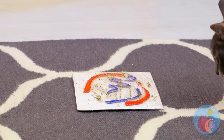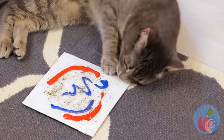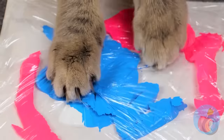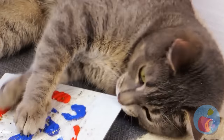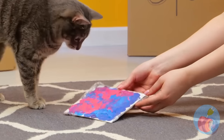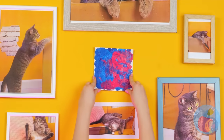Of course, adding catnip sure helps. And now you've got a kitty original to hang on the wall. What a deal!